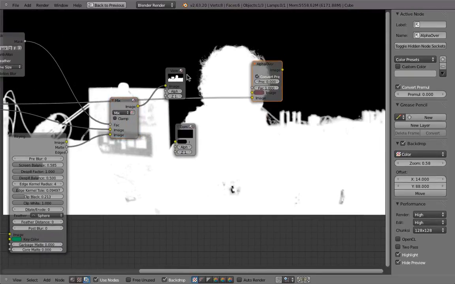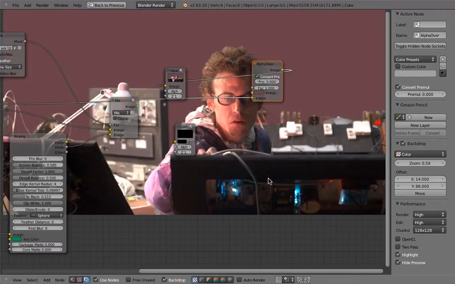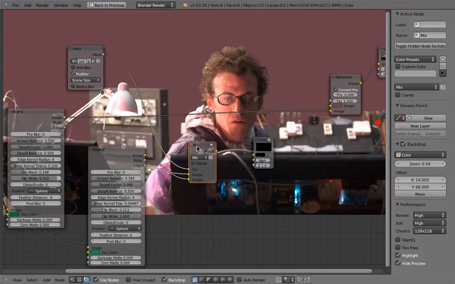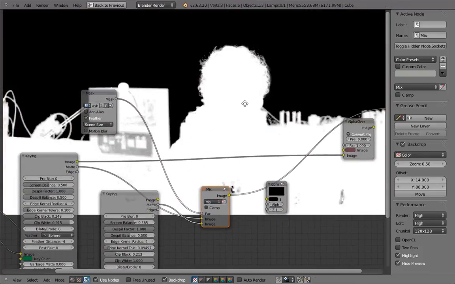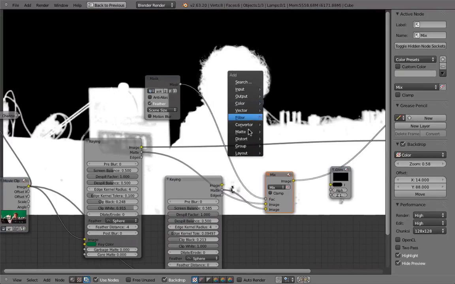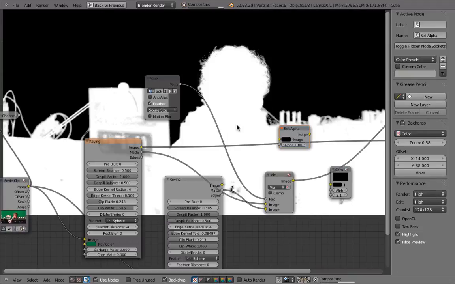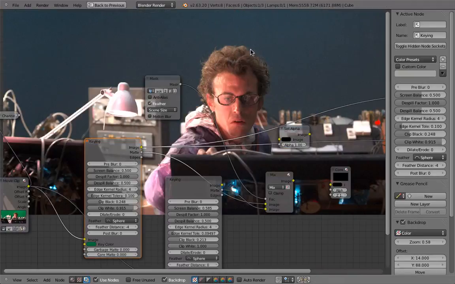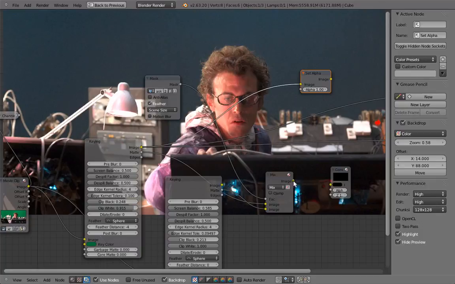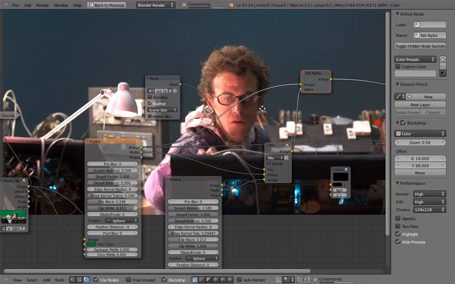So now, of course, if I look at my alpha over, still it didn't change a lot. And of course it didn't, because now we have this alpha channel, but the alpha channel is still not used by the image. So what I want to do is to grab the output of this keying node and put it into a set alpha node, so that this despilled image will be the image that is used. And then the alpha channel that will be set here, we replace that with our alpha channel that we just created here. So that is this.